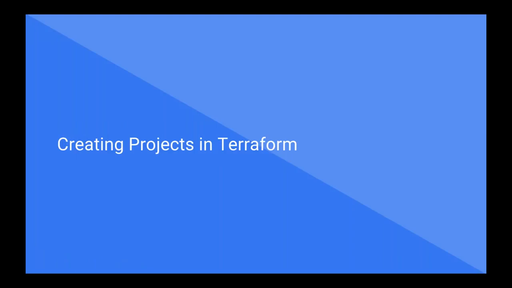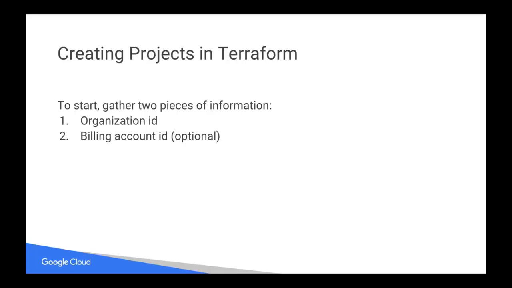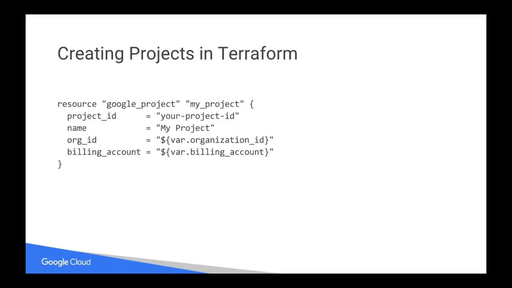So now that you know what an organization is and what a project is and what it means for your organization, I want to give a quick overview of how to actually use Terraform to create a new project. After the diagram, it might seem a bit daunting, but it's actually incredibly simple. To start, you'll need your organization ID, and if you want to enable billing on the new project, your billing account ID. For the sake of time and your own interest, I'm not going to go over how to find that information now, but there are instructions on cloud.google.com if you don't already know, and you could easily Google for help as well.